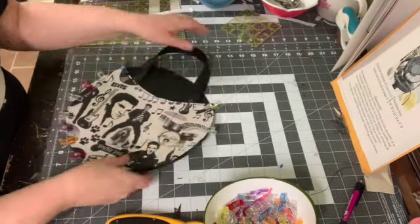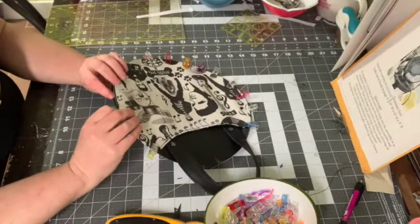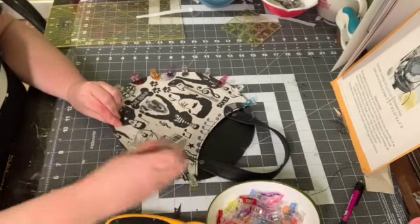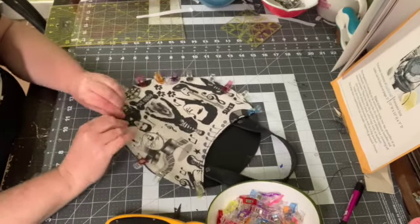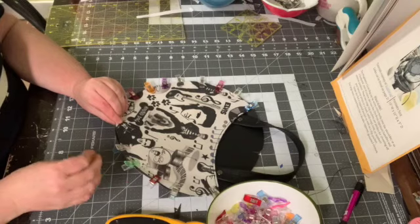This fabric is just so adorable. As I said, it's kind of got a more creamy look to it because I used a black interfacing. But I got it from Spoonflower almost 2 years ago now, actually. This was a piece of scrap that I had, so I thought I'd use it up. Otherwise, I would have re-interfaced these ones with white, but I do not have enough fabric to do that.